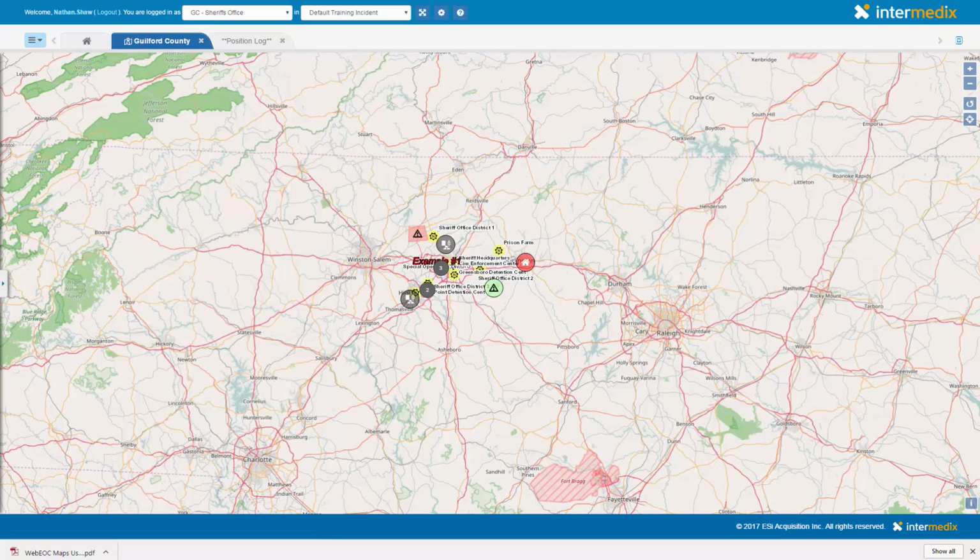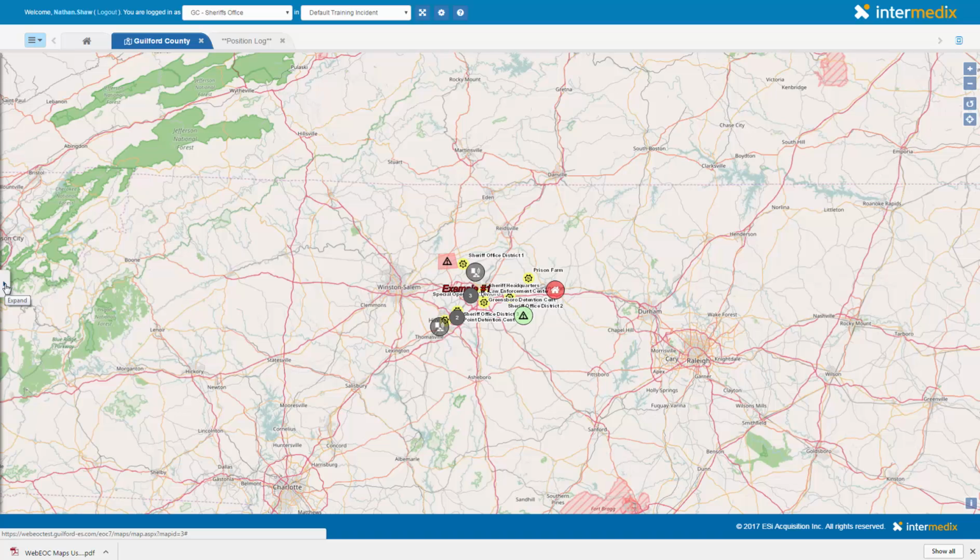Once you open up a map, you'll see a variety of items appear, such as icons, clusters, polygons, lines, and more. Next, we'll talk about the basic features within the map. In the upper right corner, you'll see the zoom in and zoom out feature. Below the zoom in and zoom out feature, you'll see two additional icons. The first icon will allow you to return to the map's default view. The second icon will take you directly to your location on the map.